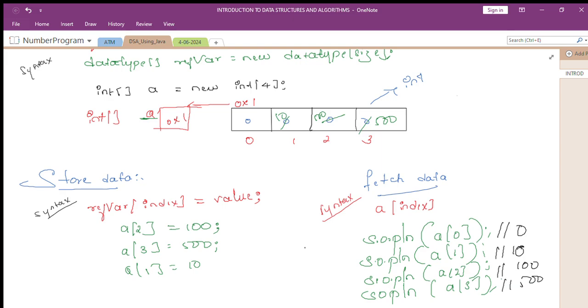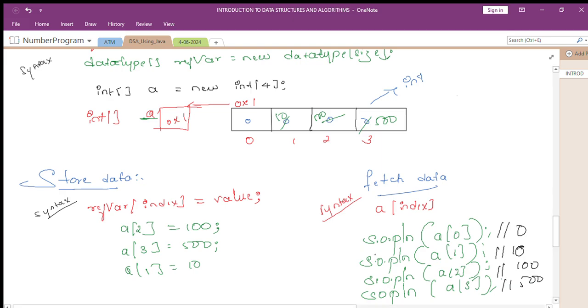After getting the size of an array only, then you need to decide how many times I need to ask for user input and how many times I need to traverse, from 0 up to where I need to traverse. Yes or no? We can't write 10 times or 15 times. We don't know what size the user will enter. So based on the size only we need to decide taking user input or printing the data from the array. Okay, now the user is entering 4 times but I am passing println 7 times. We will get an array index out of bounds exception. So for that reason we need to know the size of an array first.